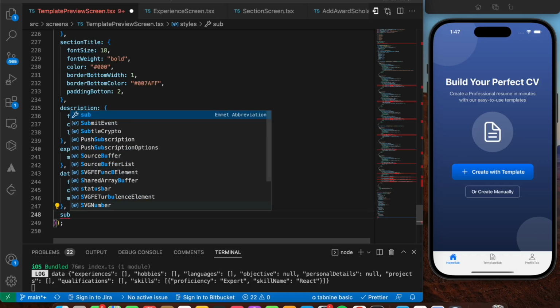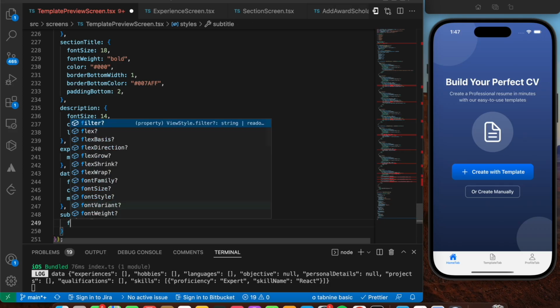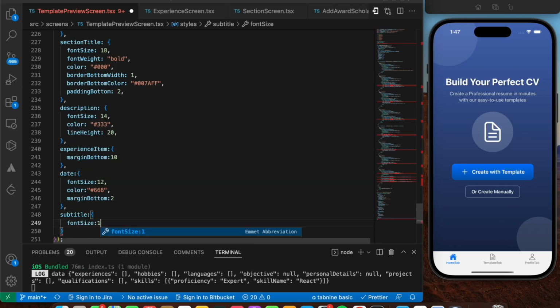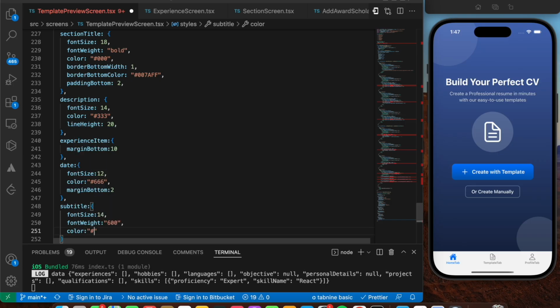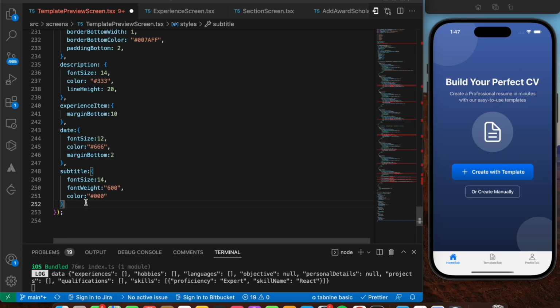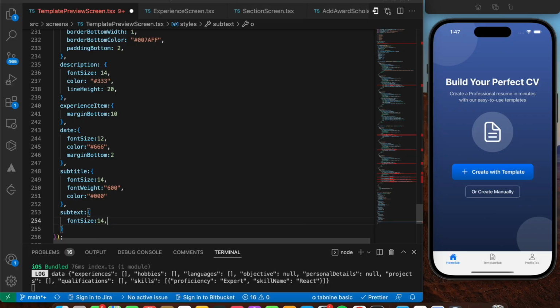Here I'm going to start styling out the subtitle. Basically for this, font size of 14 and font weight of 600. Color is going to be 000. Apart from subtitle, we're going to start styling out your subtext value. Font size of 14.